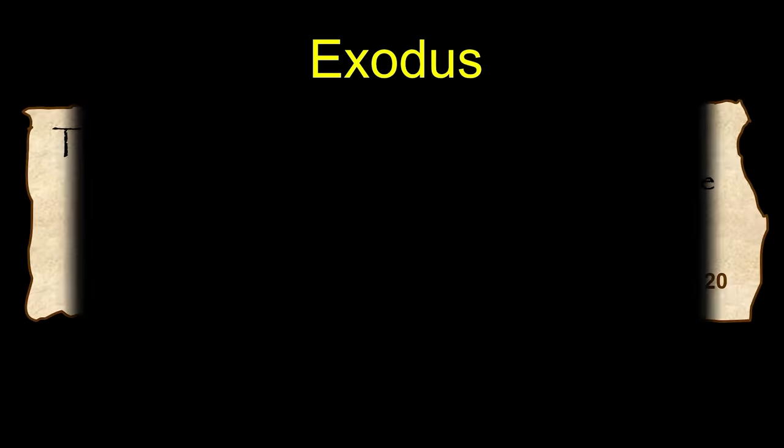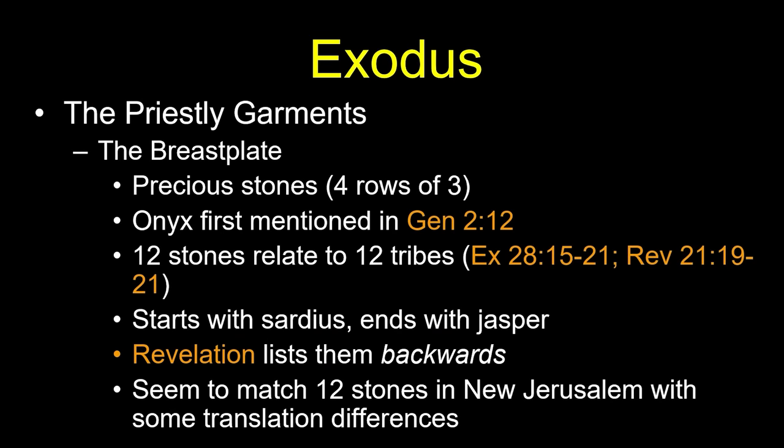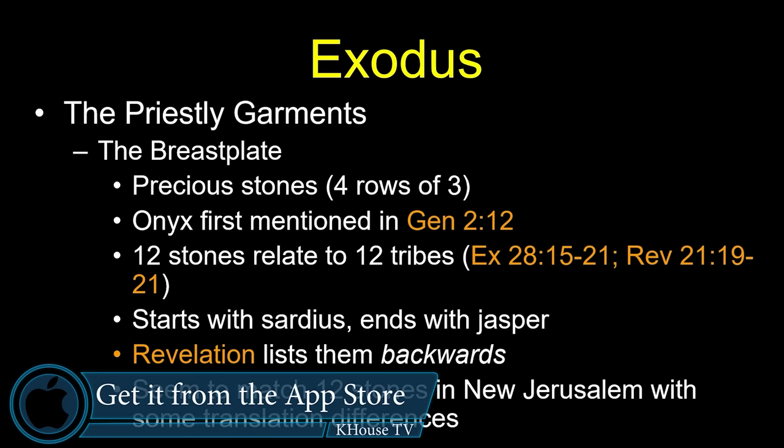Now, your first attempt to say, gee, those are 12 stones. You can't help but feel instinctively that there's a relationship between those 12 stones in the book of Revelation and the 12 stones of the high priest in Exodus. Except there's a couple of problems. The Hebrew in this is all translated. And you'll notice they're in a strange order. You play around with the order and it doesn't really fit.